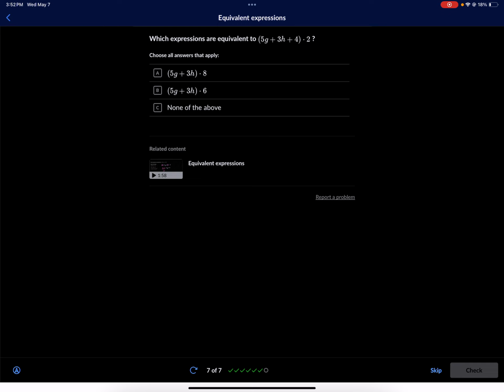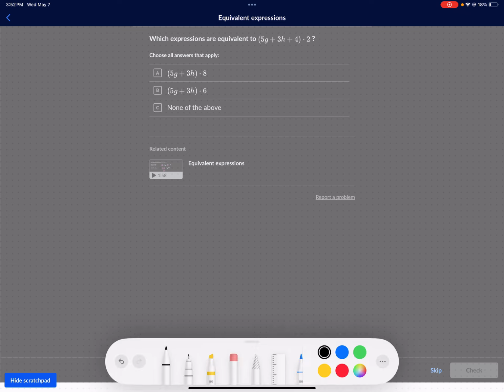Okay, let's go through this. So, I'm looking at this right now, and immediately, I can tell that these are not correct. Although they removed the 4, that does not mean you can replace it with an 8 or a 6. If we wanted to get a reasonable guess here, we're just removing the 4. We wouldn't even have a coefficient. The real answer would be 10g plus 6h plus 8. So this would be our answer.